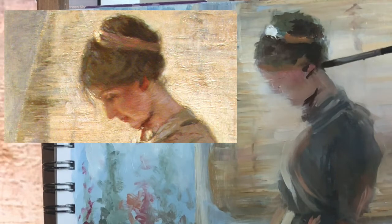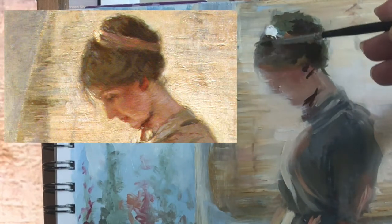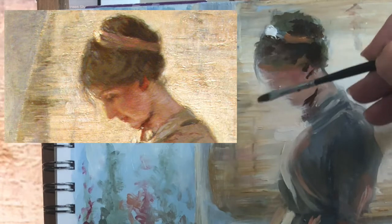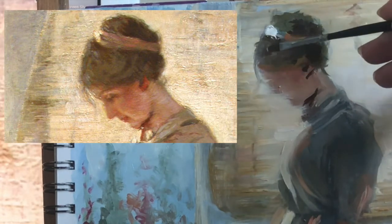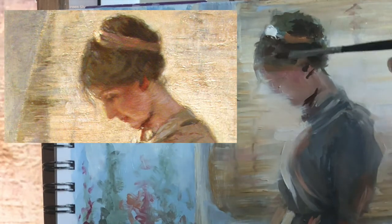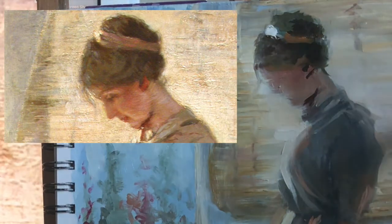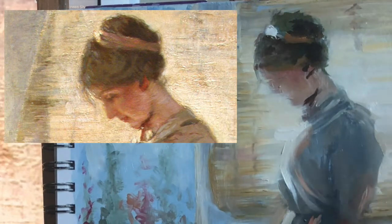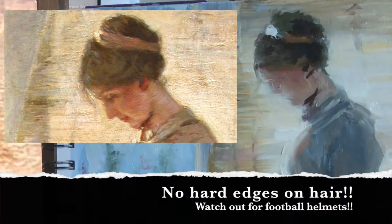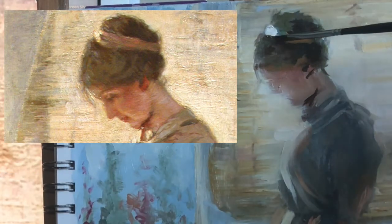And remember, we're just trying to study the colors and everything that she used to see how close. What it'll do is it'll help us think about the next time we paint brown hair. Oh, remember we saw those greenish tones in there. And maybe we will be brave enough to try something totally different that we haven't tried before. I'm working constantly to try to keep the edges of this hair really soft, because there's nothing worse than a big old football helmet for a head. And I know y'all know what I'm talking about because we've all done it.